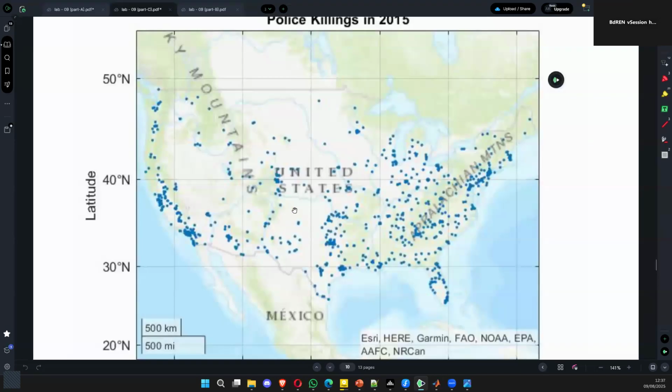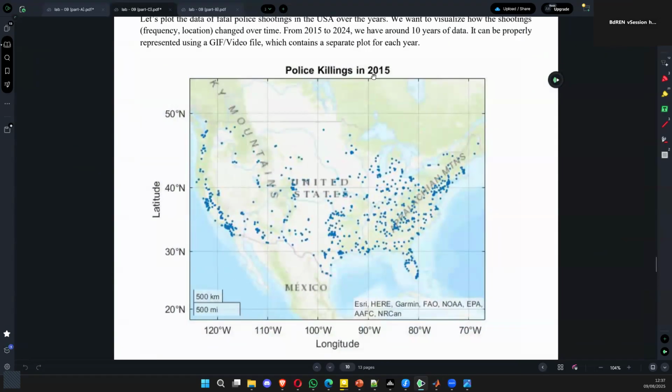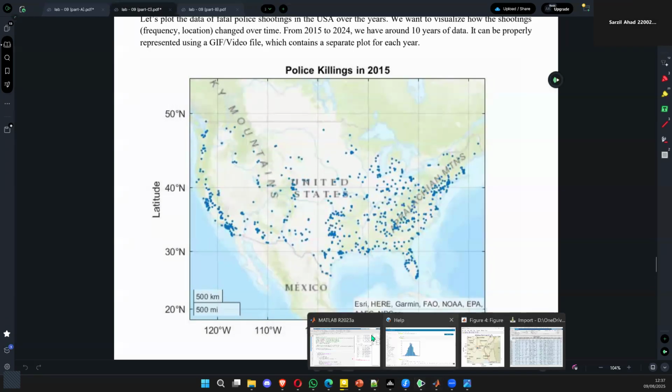Clear? So I've got the points for 2015. In this way, I'll get it for 2016, then 2017. In this way, I'll plot up to this frame, each frame. For every year, I'll plot each of these frames. Did you understand? Then I will stack up those frames, and one by one, I'll change the frames. Did you understand? Yes, sir. Okay, now let me go back to the code.